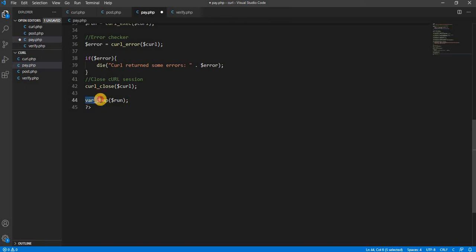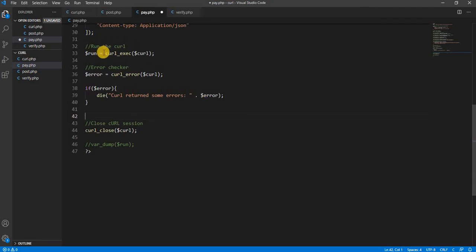So I'm going to comment this line of code out, and before we close this particular curl, one thing that I would like to do is convert whatever is coming to me from Paystack, which is saved in this place right now, as an object. So let me say convert to JSON object. To do that is really very simple. I'm going to put that in a variable, which is going to be called result.